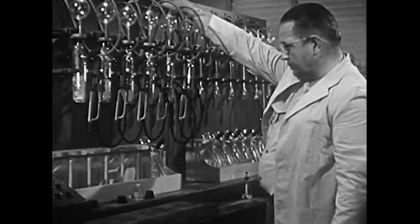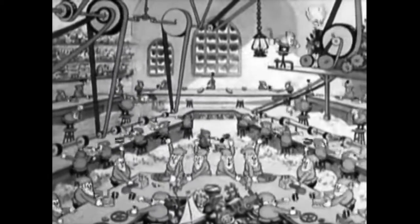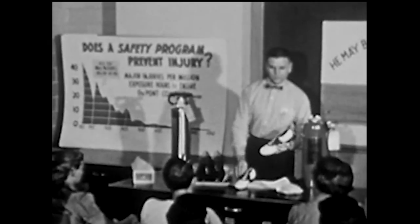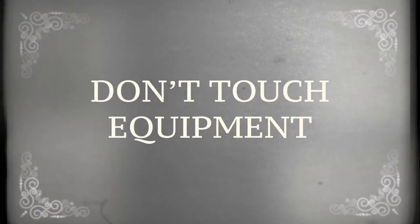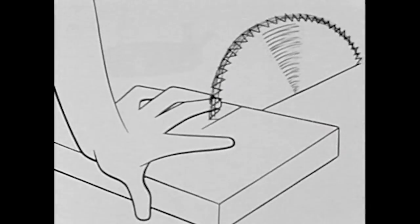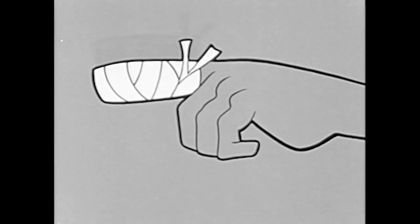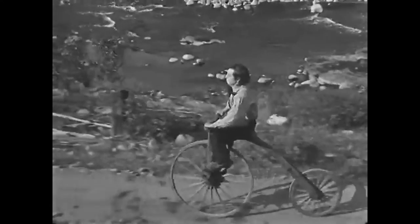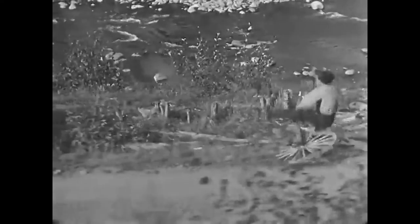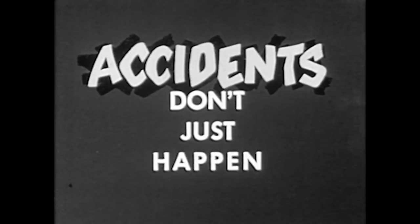Although this facility does use hazardous chemicals and our employees operate high-speed machinery, our past safety performance shows that on-site work can be done safely and efficiently. Do not touch equipment. Visitors should keep hands from equipment and chemicals. Our biggest concern is your safety — we want to make sure that you leave here exactly as you arrive, and expect everyone working at or visiting this location to share our philosophy that all injuries can be prevented.